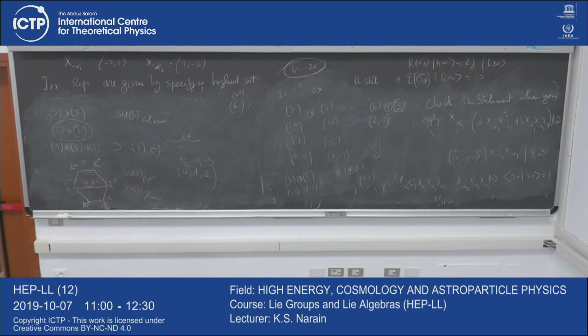Yeah, just like what we did for the SU(2), right? Spin J with spin J prime, J1 with J2, let's say, then the highest weight is J1 plus J2. So you remove that. Then let's see what is the next highest weight and so on and so forth. It's the same procedure.